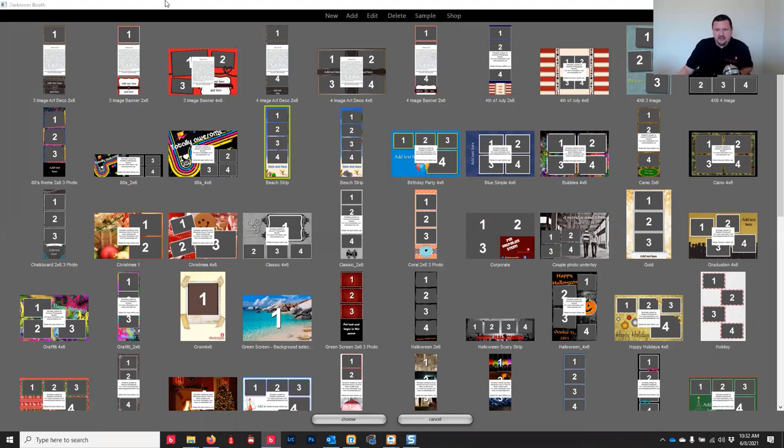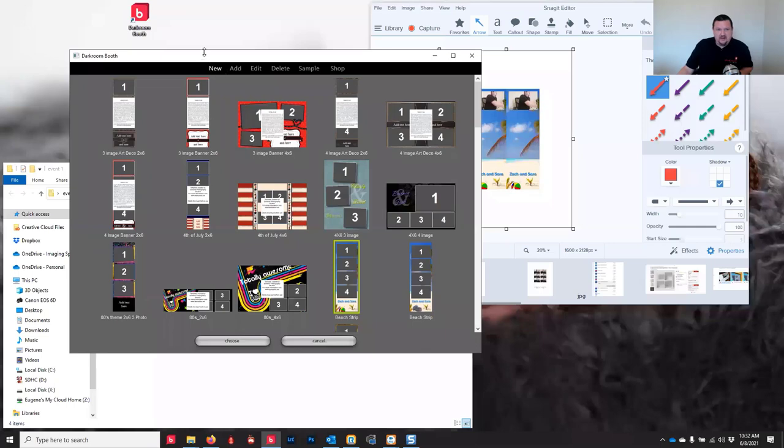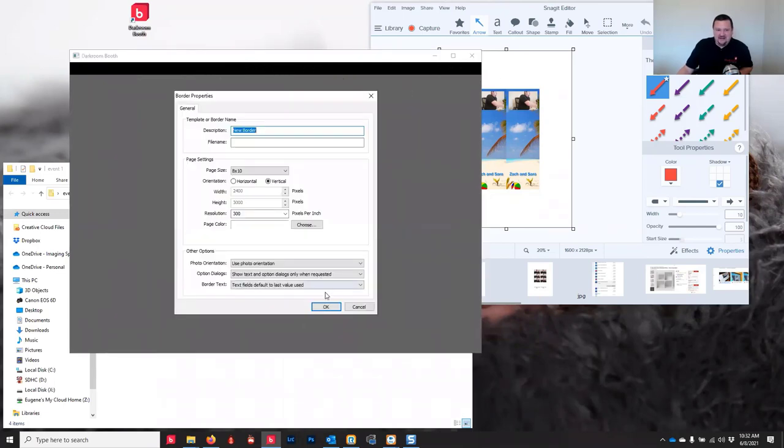We're going to create a template from scratch. I have a little menu at the top of my screen that I don't think you guys can see. That's why I had to move it just to get to this option. And I'll make it bigger again in just a second.